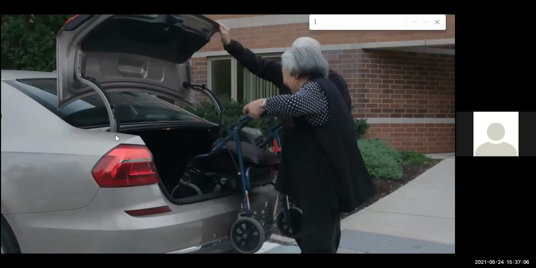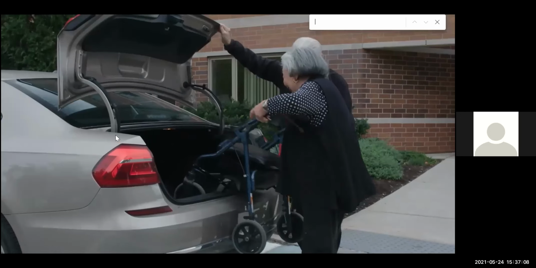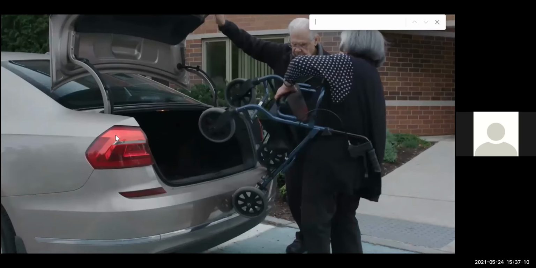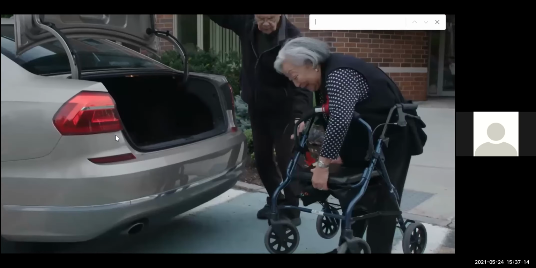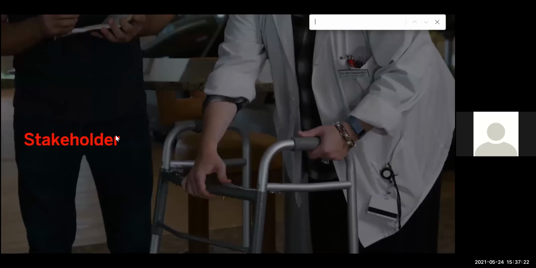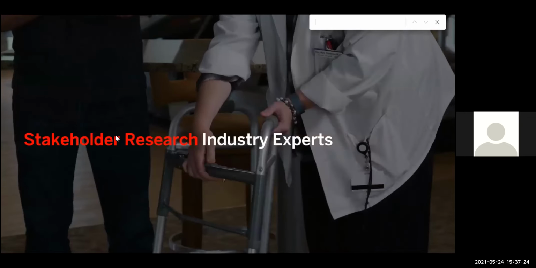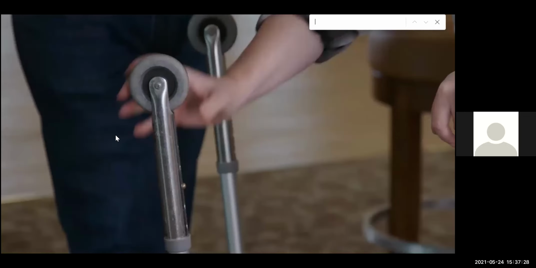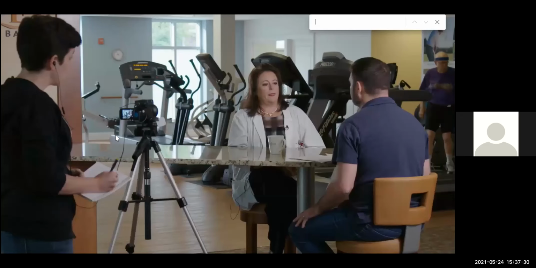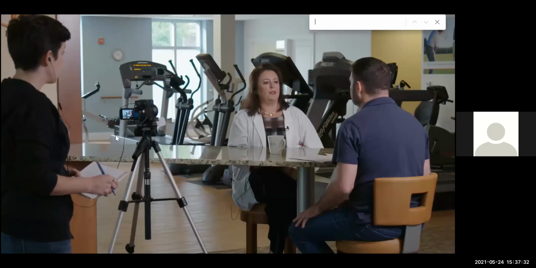Coming here to North Hill today, we're able to observe how walkers fit into their lives and really understand what's important to them. The interviews help us develop empathy for the people we're trying to understand. Very often the walker that's issued, that's paid for by insurance, has small wheels, and they often have rubber tips at the back. So they're really difficult to go over a smooth surface. And it just becomes more difficult for them to push. So they start to look at different options.